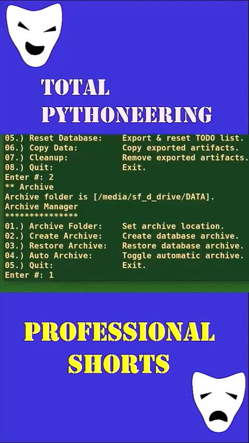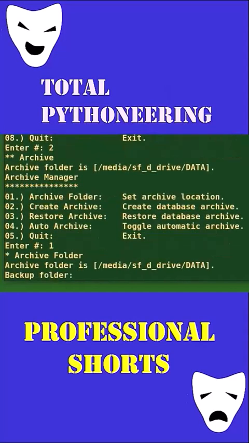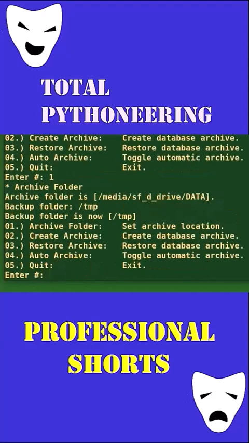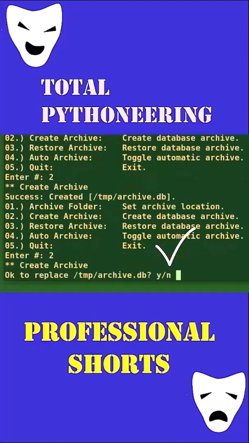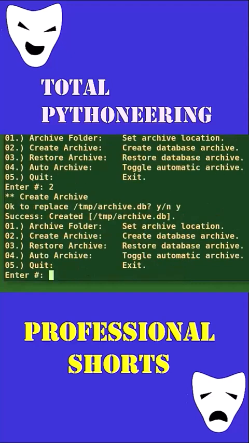And as much as I'm testing over here on Linux, I have on my D drive over on Windows a folder called Data, into which I actually have all my data being stored, so I can exchange my to-do items back and forth, certainly while I'm testing. To change that folder, for example, over to my temp folder on my Linux machine, all I have to do is set the folder to temp, and now I can create an archive of my main or global database into my temp folder, as well as select number 2 to overwrite my entire DB file and therefore preserving all of my integral primary keys so as to simply pick up where we've started without losing a heartbeat whatsoever on all of our numbers.